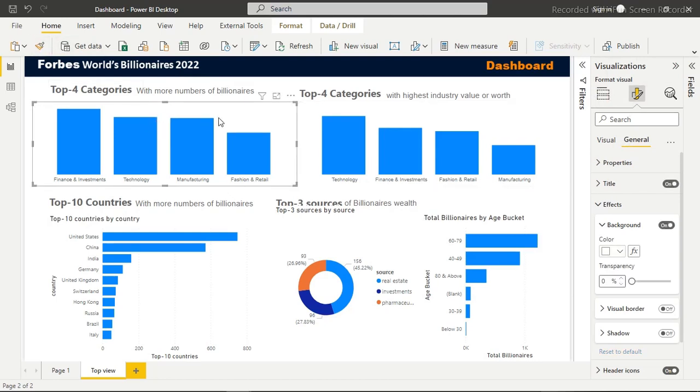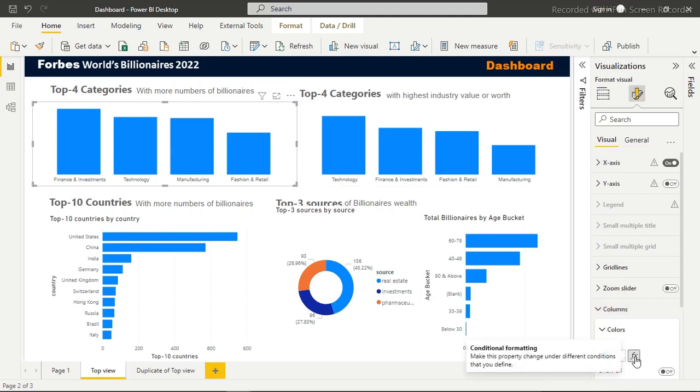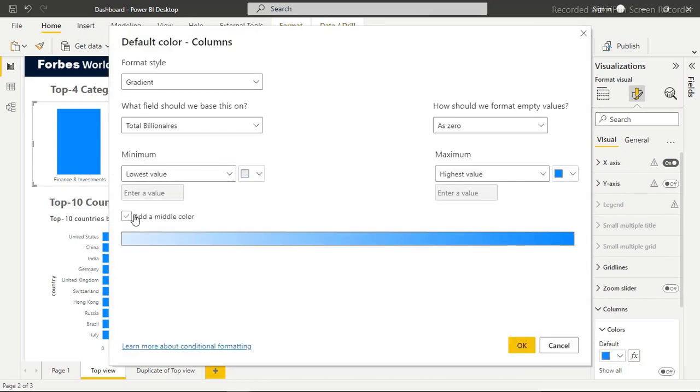Once you're done with this, the next thing I'm going to do right now is make sure the color stands out. So we don't like this particular blue color. I want the color to rhyme with my color right here and this color. So let's see how we can get that done. Okay, for us to do our formatting, just come right here, go to column, and from column click on this particular FX right here for the conditional formatting. So you're going to have this, and we have to add a middle color for it. Now here we go.